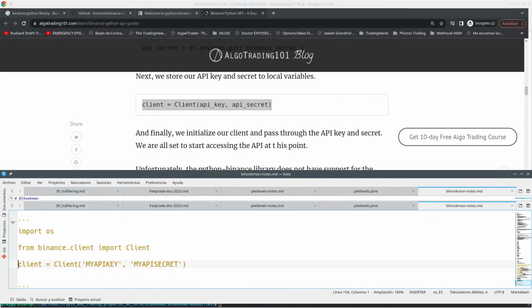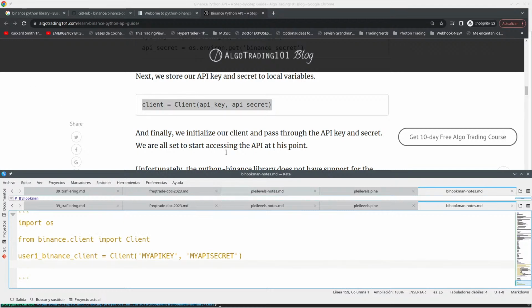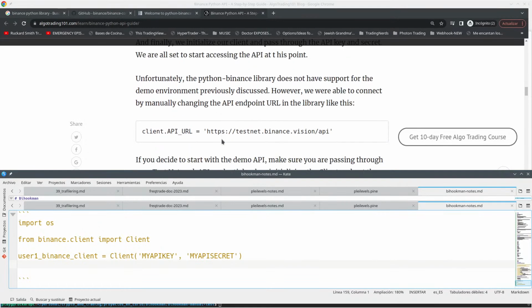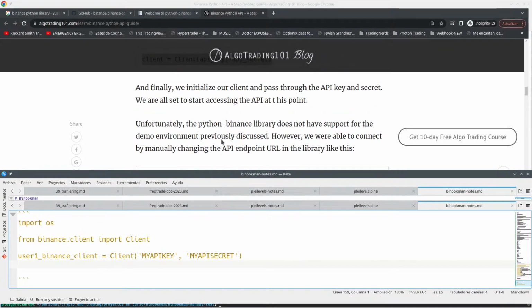So this would be something like user one Binance client, client.api URL.